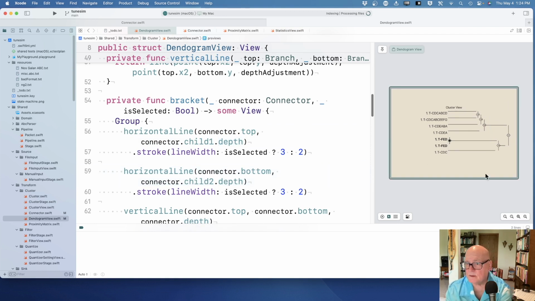Okay, we're closer. Now I feel like this is half a tick over. No, his horizontal line is.